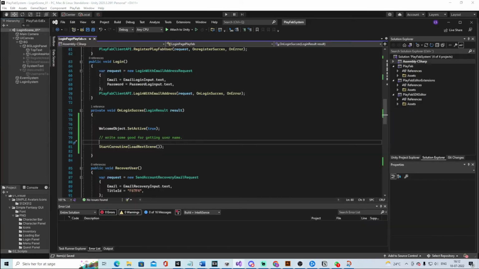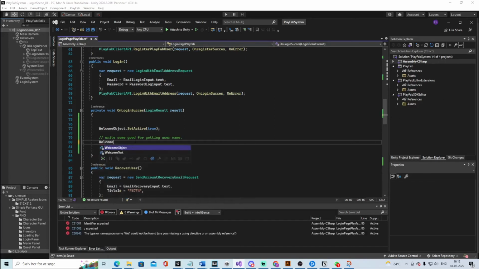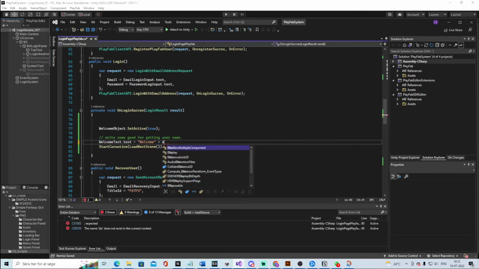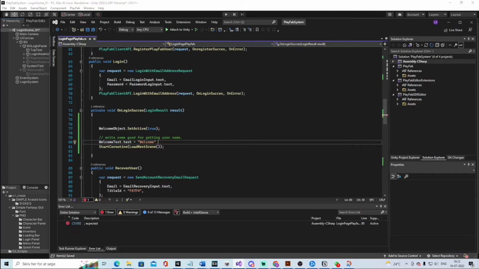Let's start to show the name. So we will do welcome text.text is equal to welcome plus, and maybe you thought, okay, I can just write the display name here, but you see there's no display name. So we need to get the display name first.